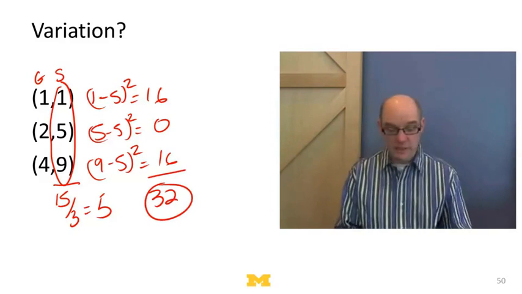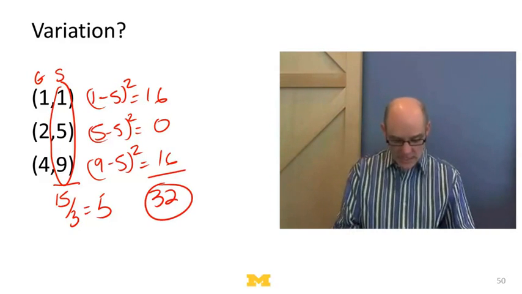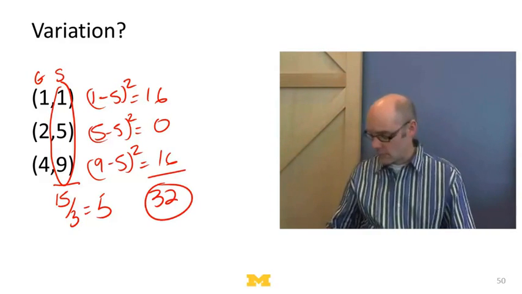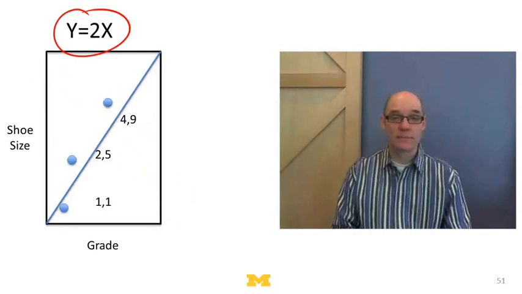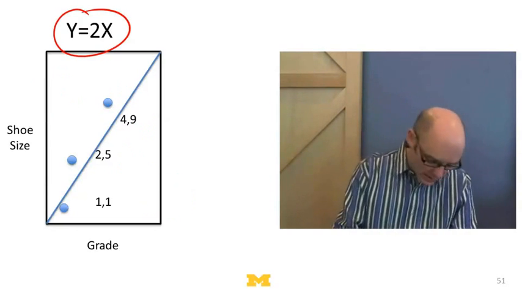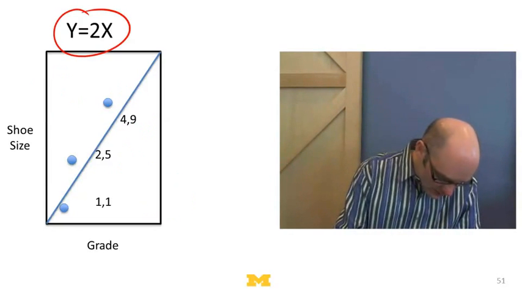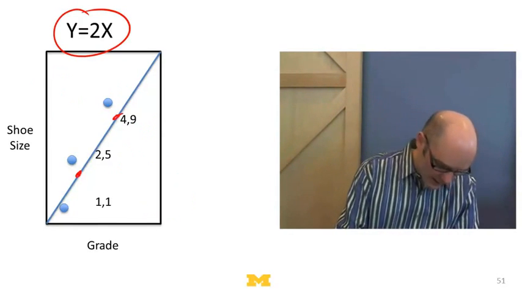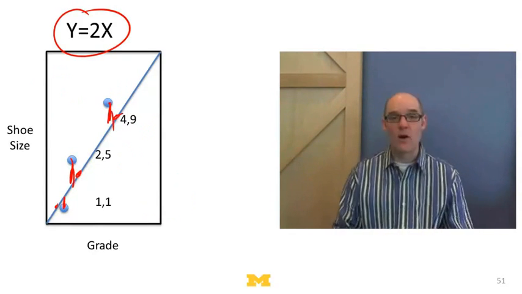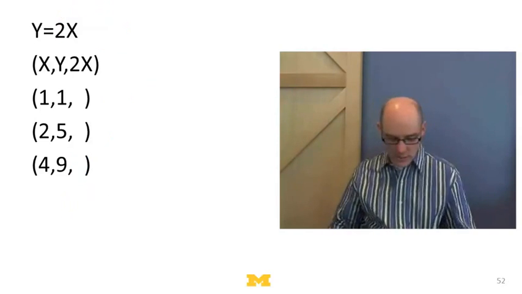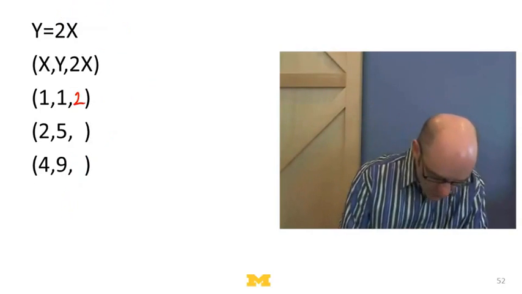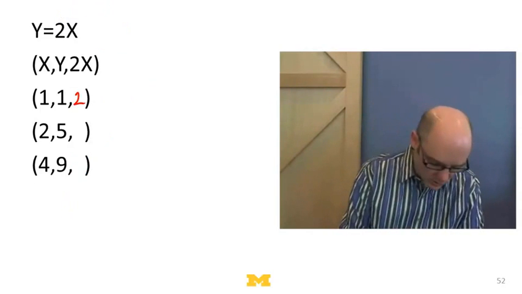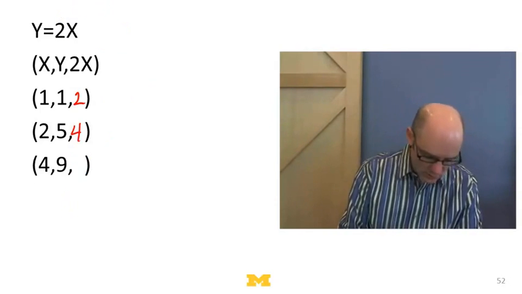So what I want to do is write down a linear model that can explain as much of that variation as possible. Well, let's start out with just a really simple linear model where we assume y equals 2x. If I take the line y equals 2x, what I'm saying is all 3 of these points should lie on the line. And so the variation is how far off the line they lie. Well, how do we do it? I've got x and y, and when x equals 1, 2x would be 2. When x equals 2, 2x would be 4.